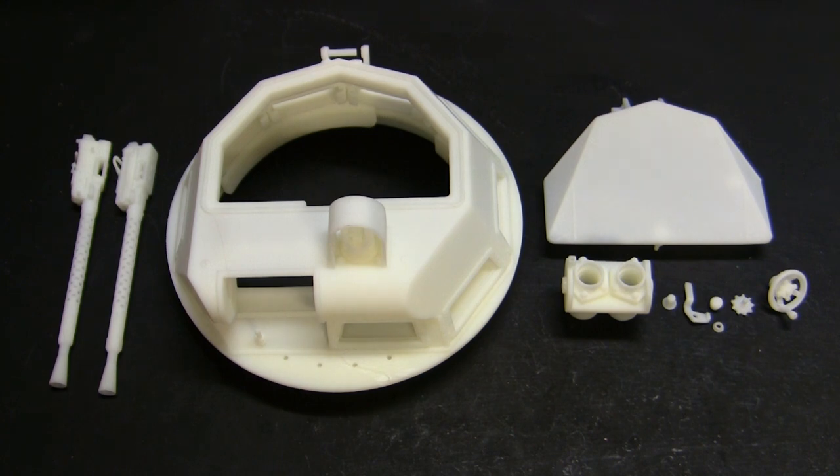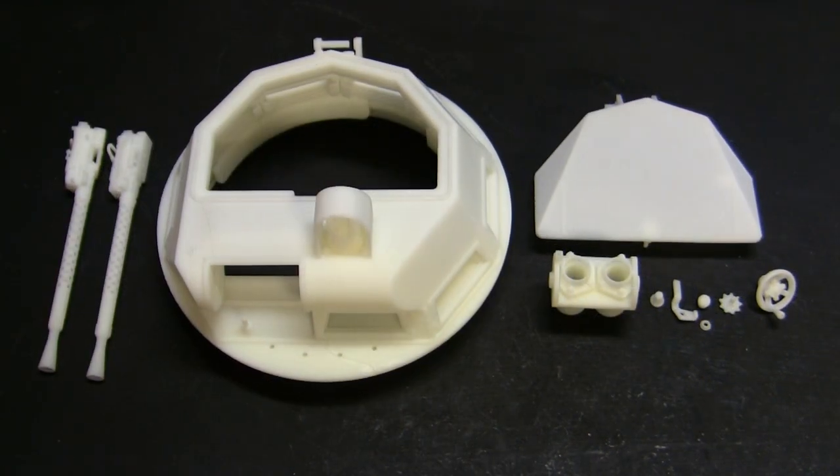This is a sight for some definite sore eyes. If you've been following this build from the beginning, this is equipment you've been eagerly awaiting to see exactly how it was going to be tackled. Here we have the parts directly from the printer. Sitting on the table is the turret that's going to be mounted to this vehicle, which is known as the M50 turret. The M50 turret was a Cadillac Gage product, sold separately and available as an option for many other military vehicles. One quick example was the M113 — the Australians actually mounted these onto their M113s that saw service in Vietnam. These components are freshly arrived from the printer and are going to be a brand new addition to the eastcoastarmory.com catalog.